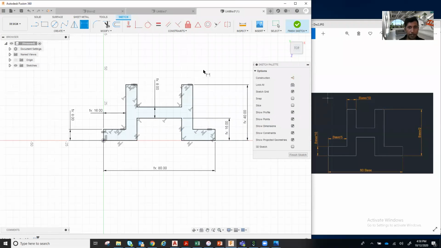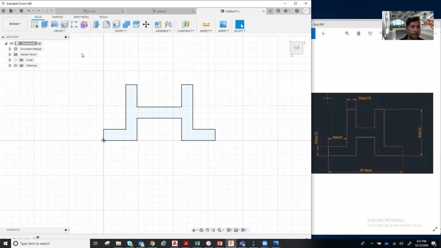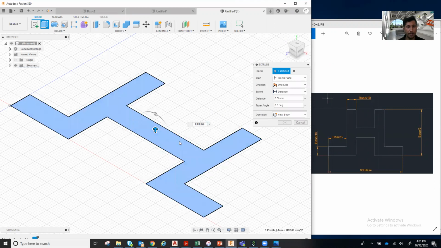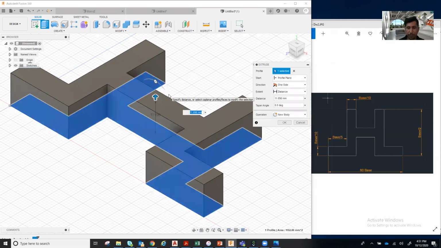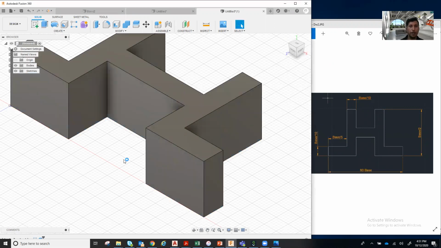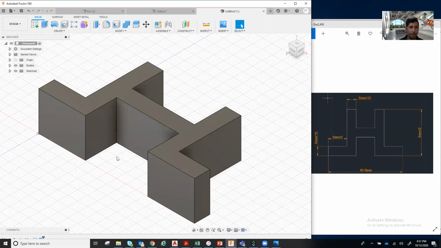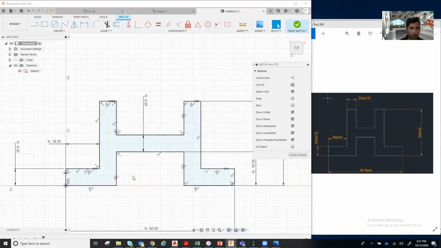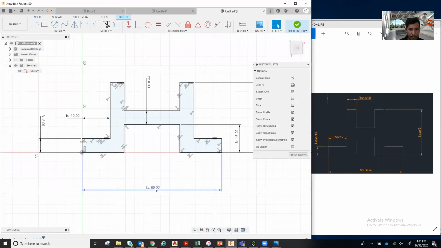So now after creating all this, the next step, I just finished this sketch. I can go to extrude this whole thing. I can extrude this to a distance of 20, right? Now the best part, at any point of time, I can just go back to this sketch. Okay. This base value I can change.